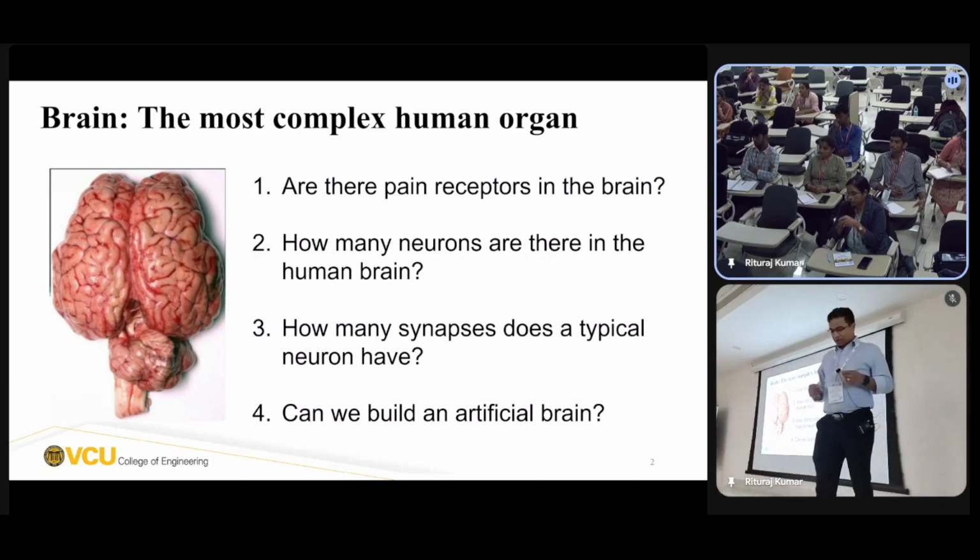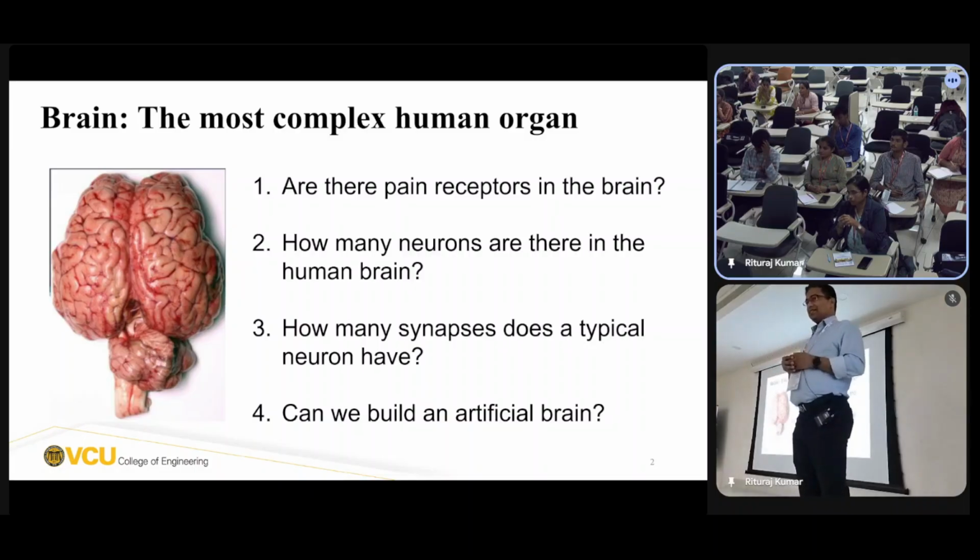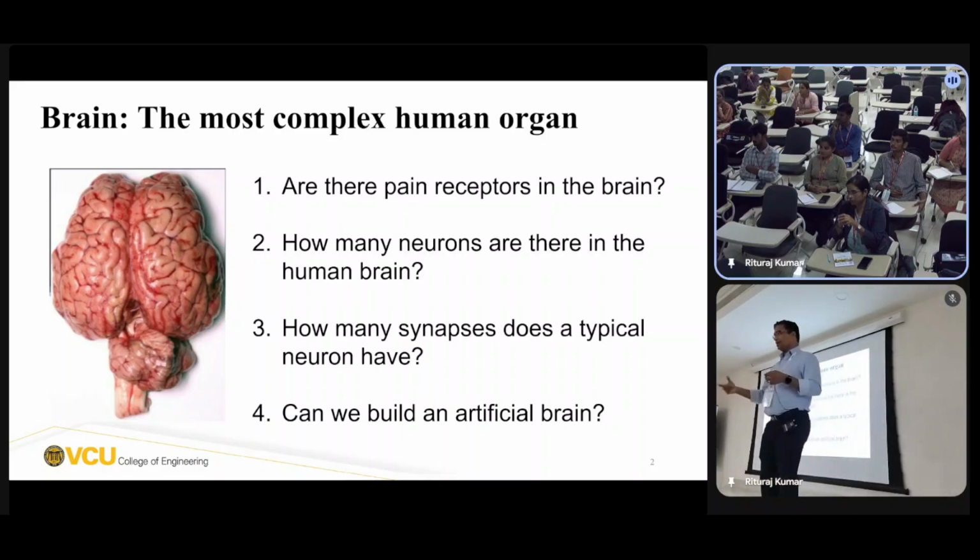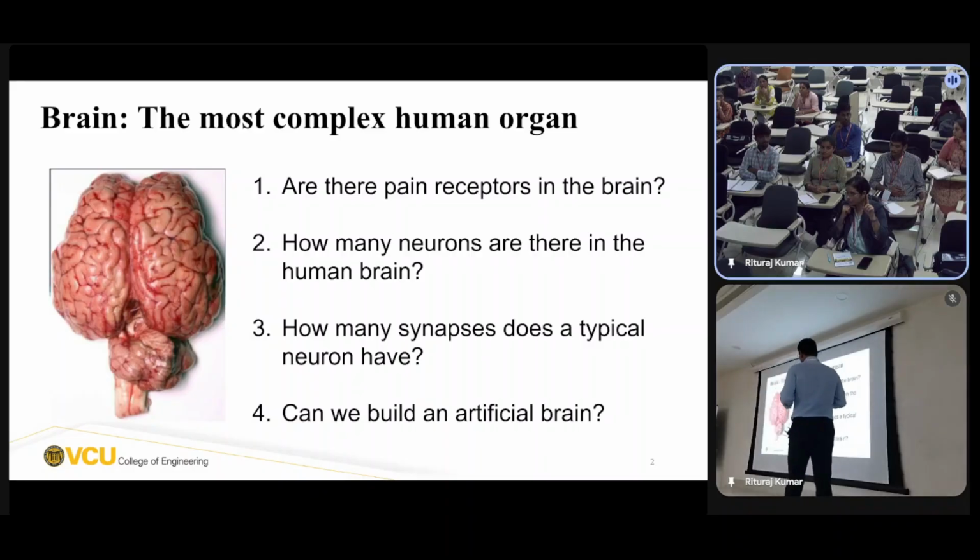And now, how many neurons do you think an adult human brain has? That's a correct number. Yeah, 85 to 90 billion in an adult human brain. But a child has slightly more neurons. When you grow up, you establish your connections and trim others, and an adult human brain has about 85 to 90 billion neurons. How many of you are from a biomedical background? Okay, there are a few.